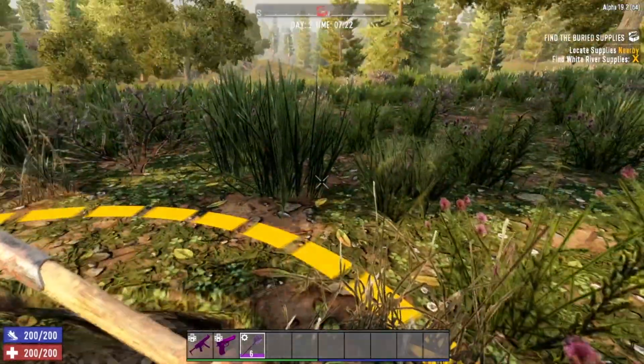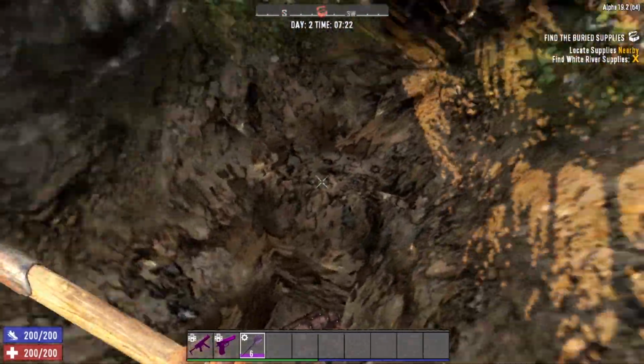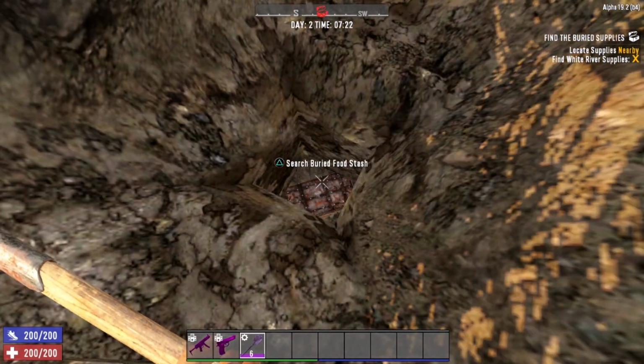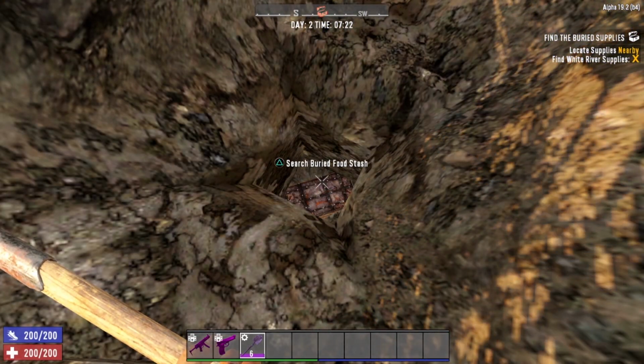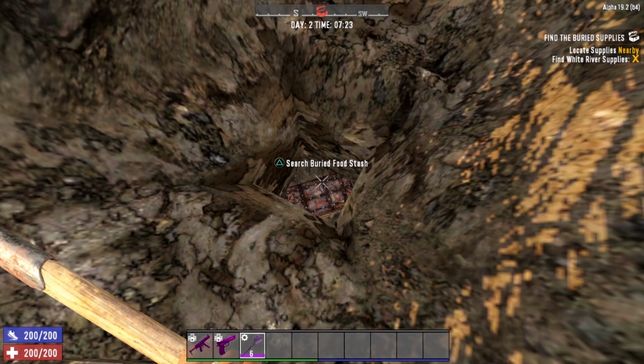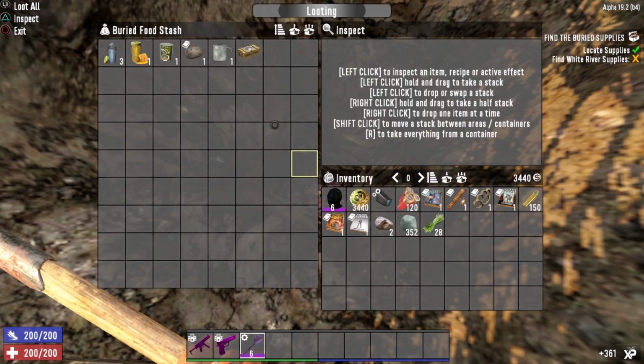There's nothing worse than having a bunch of zombie jerks piling in on you and you not having the ability to get out of the hole. That's a good way to die. So make sure that you have a good way out, a good way to exit the hole before you search the chest. But we're good to go, so let's go ahead and search up the buried supply food stash here.